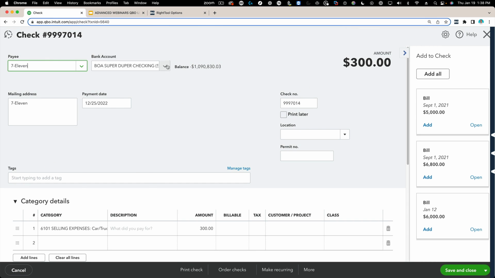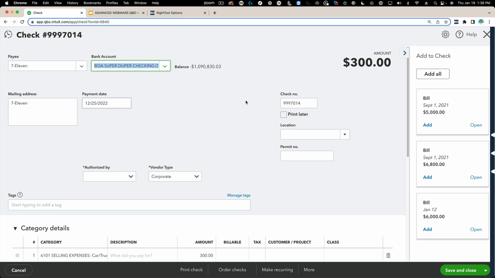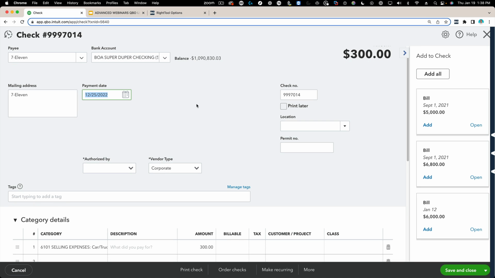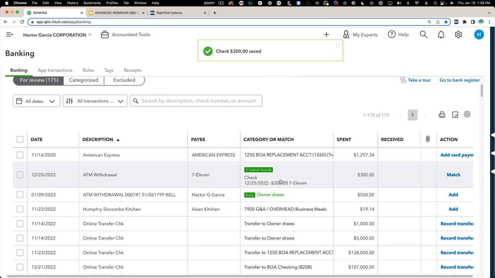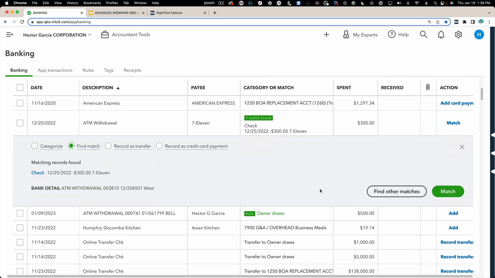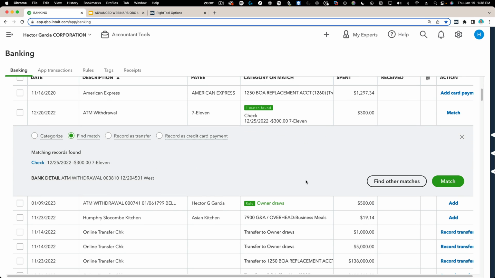It is from BOA Super Duper Checking, so that should match, and that's the 25th versus the 20th. Okay, so that should match. I'm going to delete the check number just in case that's tripping us up. Let me do save and close. Okay, so I guess the check number messed me up in this case. So yeah, there it is. There you see it at work.